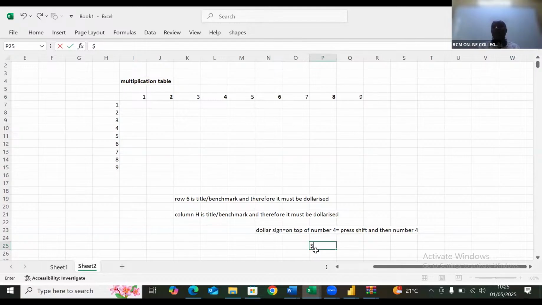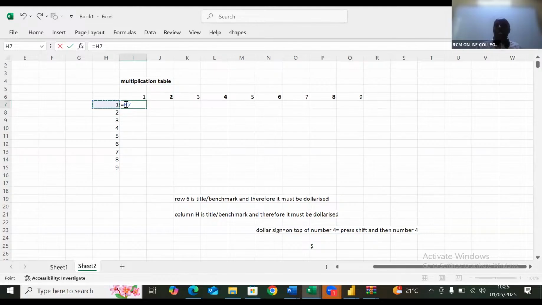So now, ladies and gentlemen, if you've been able to take your little notes, I would want us to come straight away and fill Mwalimu's multiplication table. I say equals, and I take this one. You see now we have what is called a cell reference. This cell I've taken is referenced H7.